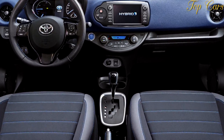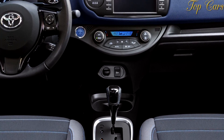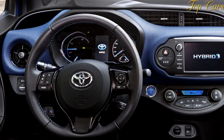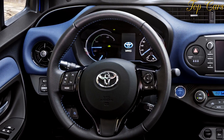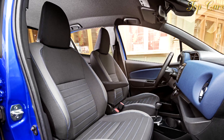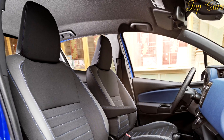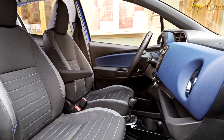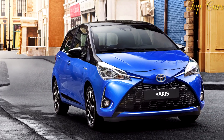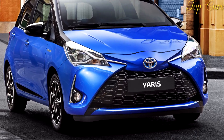Read on to see how they fit together and why this is more than a simple refresh. The look was penned by Toyota's ED2 studio in France, using the Toyota Keen Look and Under Priority design language as inspiration. It attempts to emphasize the car's sportiness by using copious horizontal styling elements, and includes a new front bumper, new headlights, and new fog light housings.